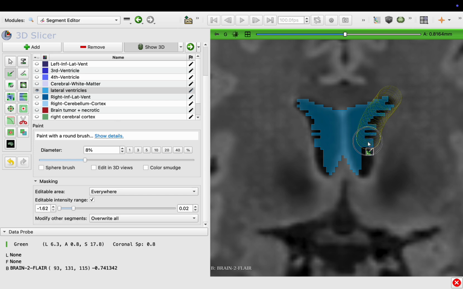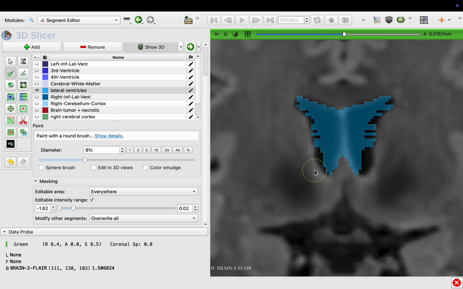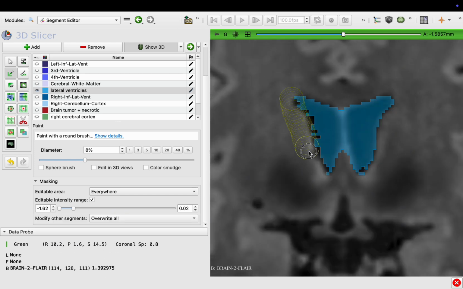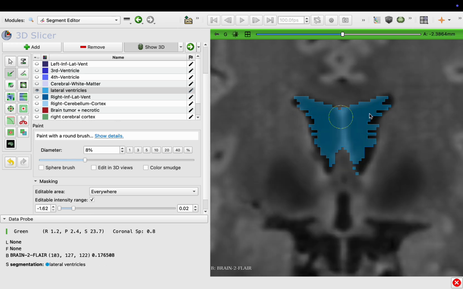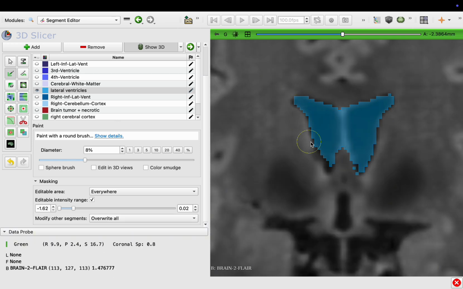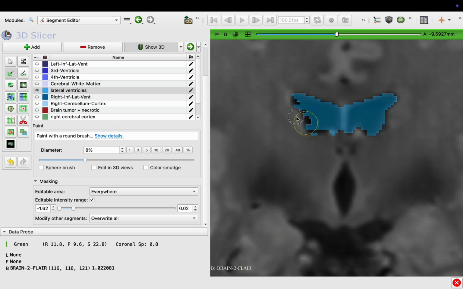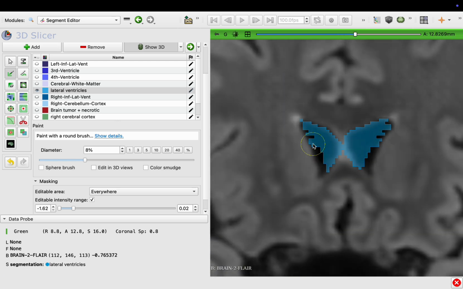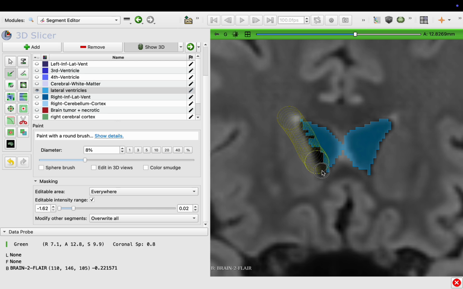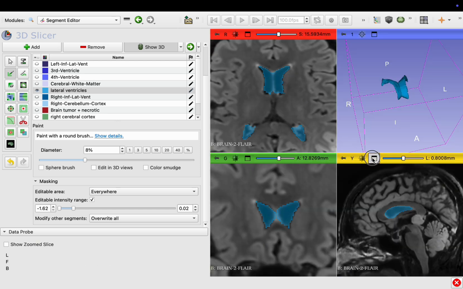Using the threshold method for correction of undersegmentations is one of multiple ways to correct the undersegmented area. In future videos, I will show you how to correct these undersegmentations even faster and easier.